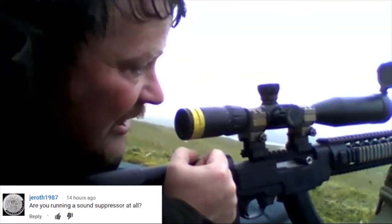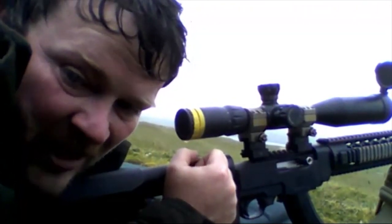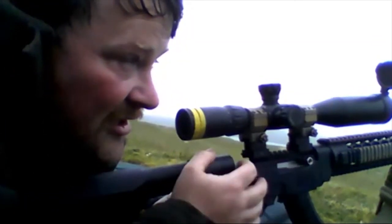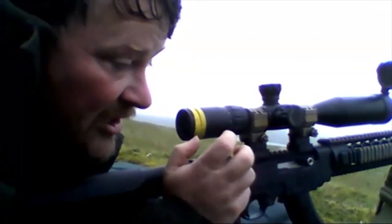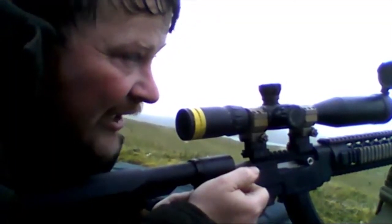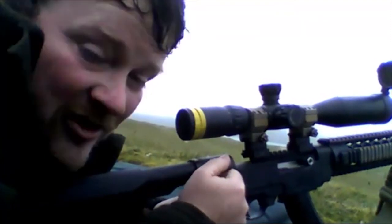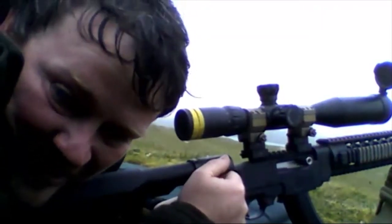Yeah, it's a SAC 2.2 suppressor. I can't remember the website because it got a funny name, I think it might be Norwegian or something, but it's a solid aluminium one. The baffles aren't separate. You can't take them out. You can take off the cover, and you can see all the baffles. And it's a bored and cross-bored aluminium tube. It's very solid. I mean, you gotta clean it every now and again, but it's a lot easier to clean than the ones that have 500 or 600 washers inside that look like baffles.